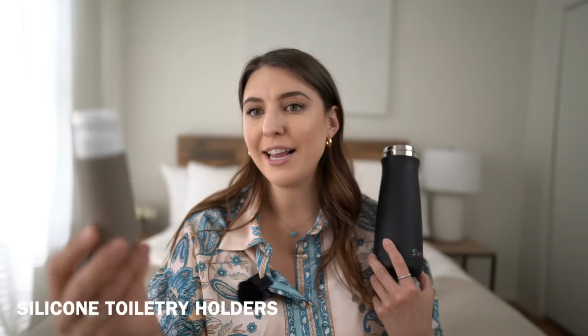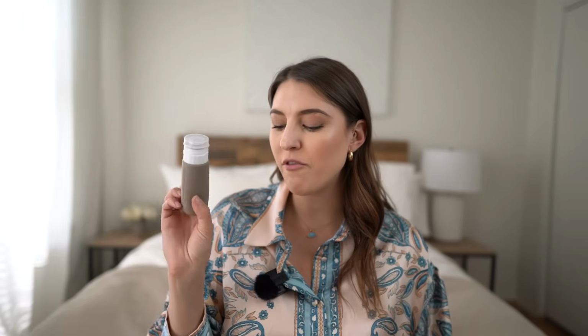Now, if you do decide to use this for multiple beverages, I highly recommend packing some Dawn dish soap. These are cute little travel squeezy bottles I got off of Amazon. They come in a set of 4. I have used these for a while and they are leak proof. At first I was a bit nervous because they're really squishy, so I do travel with these in a plastic bag just to make sure nothing punctures, but I've traveled with these on a few plane rides and they haven't leaked, so I do love these and the colors are really cute. So I do recommend bringing your own Dawn dish soap so you can wash this out, especially if you're using it for coffee and then a cocktail later. You don't want the coffee lingering in here.